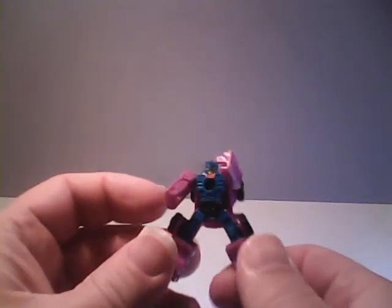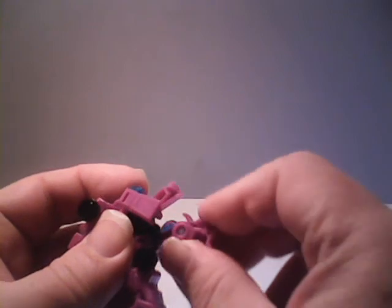The new one, on the other hand, you can spread his arms out like so. And he does have enough clearance to rotate his arms all the way. He does have enough room to twist at the hip. He can spread his legs apart that far. He can also raise his leg up about 90 degrees, and he can bend at the knee just barely 90 degrees. So, a nice improvement on the Micromasters in terms of their articulation.